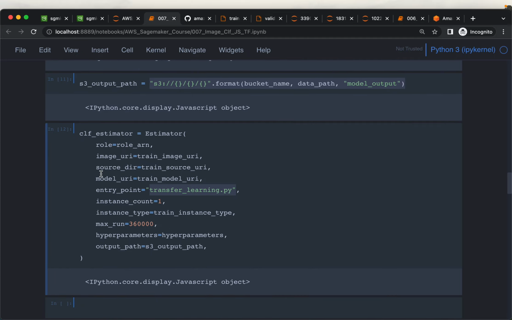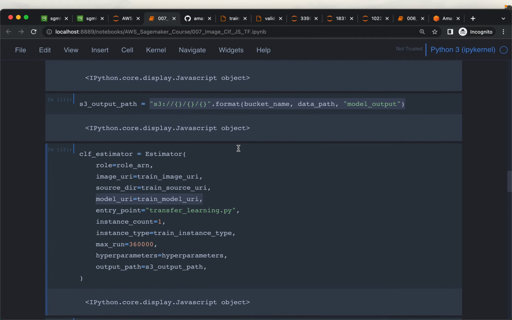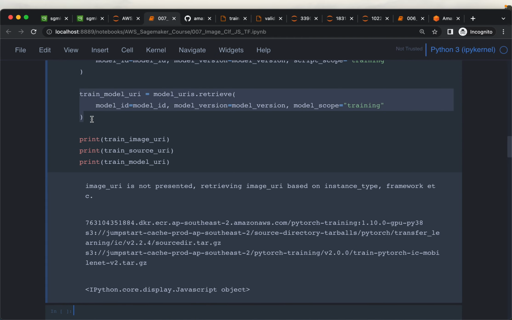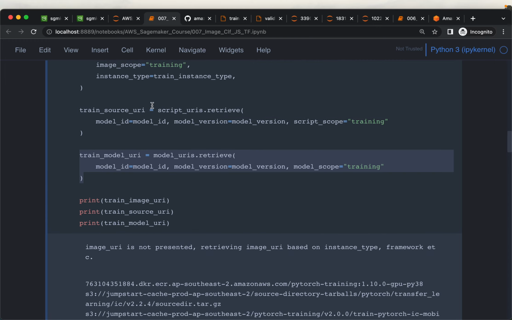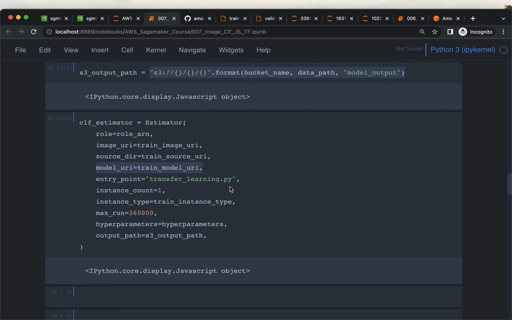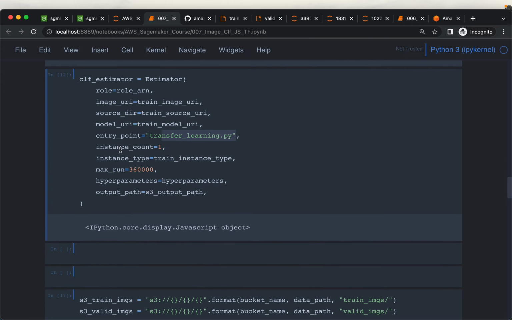Okay, and the other one, model URI, contains the initial model weights. This is that one, right? So this additional information we have extracted, we have supplied in the form of these three variables: the model initial weights and the source directory, which contains the code for what to do, and that file name is transfer_learning.py. Okay, these are standard again, as we said before.